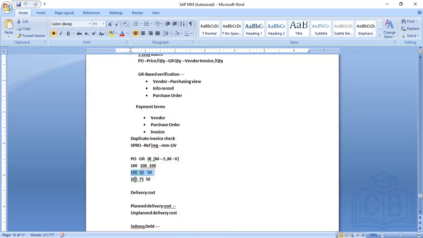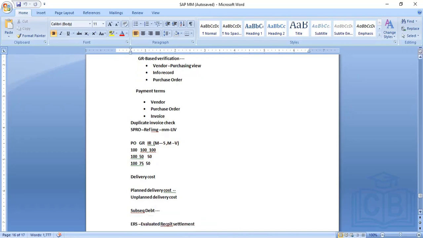Or ordered 100, goods receipt 75, invoice 50. You can check all these cases. Just create a PO, do the GR, do the invoice and check the accounting postings. That is the quantity variance and price variance. You clear?